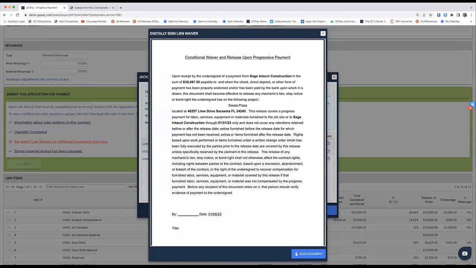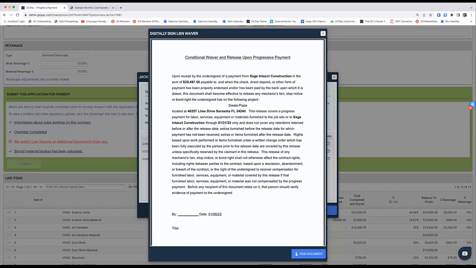Now, what's important is everything that you see here in bold. These are those custom tags that I was mentioning earlier. So the project name, addresses, the billing amounts, the start dates. This is all automatically generated from the information that we're pulling over from Sage or the billings that you've approved. Again, no hand keying.